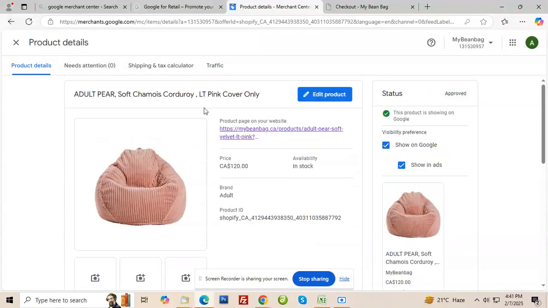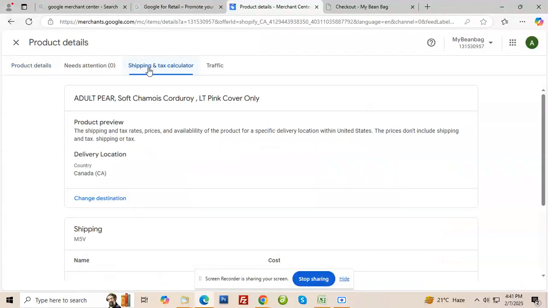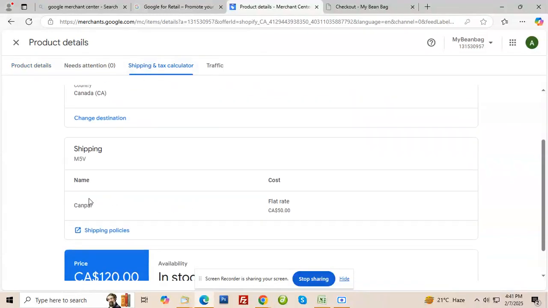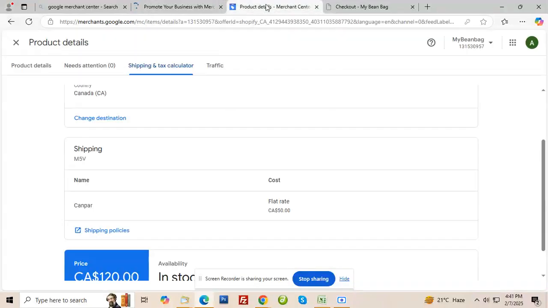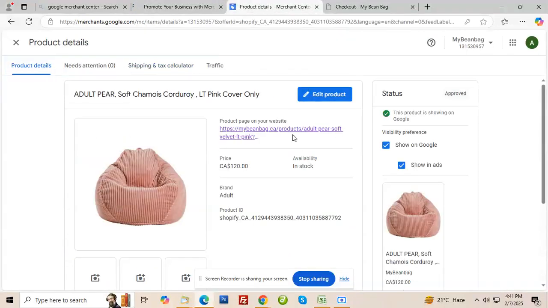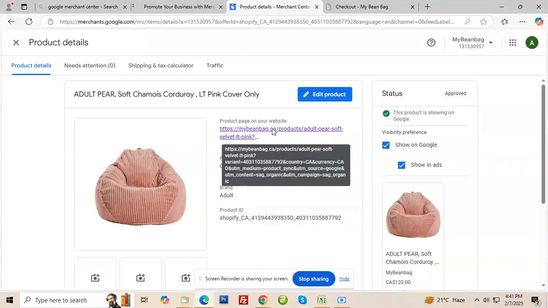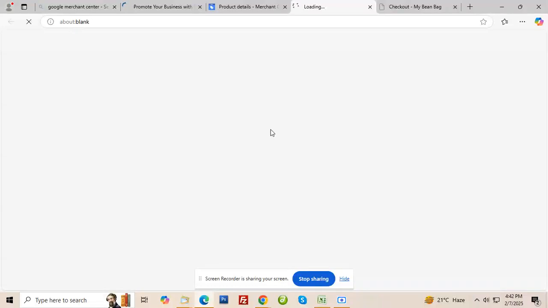So when the shipping calculator is clicked, it is showing Canpar flat rate 50 shipping here. So if I go to product details and buy this, the overall cost should be 170 or less than 170.